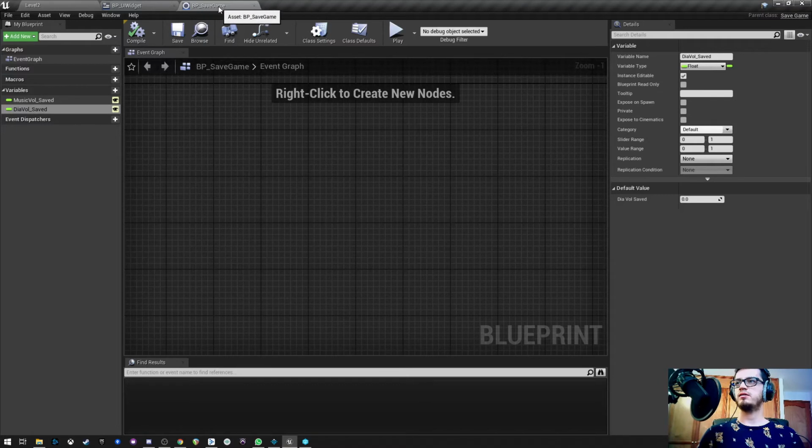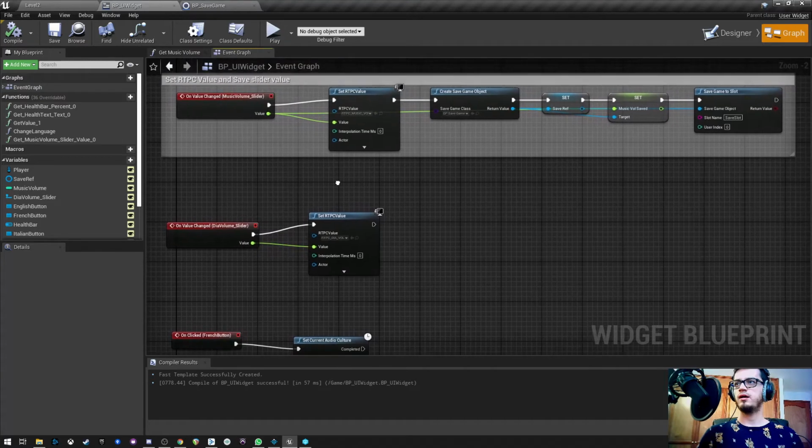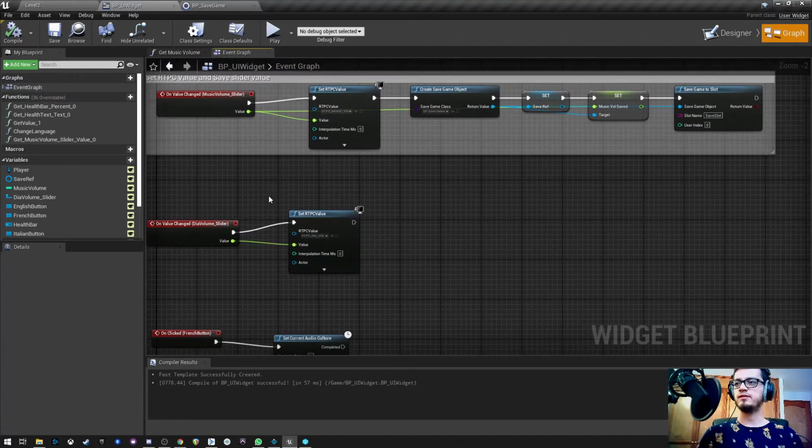So in our save game blueprint, we have these two variables. Now I'm creating the dialog one. Now, if I go to my dialog volume slider, what I can do is this part here.